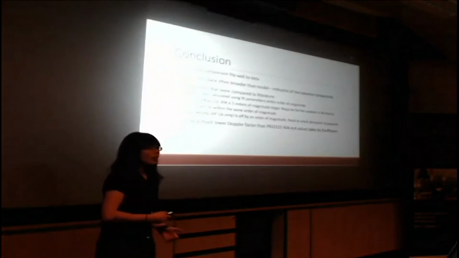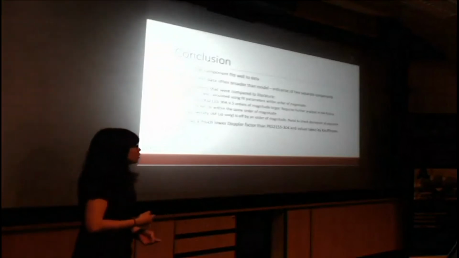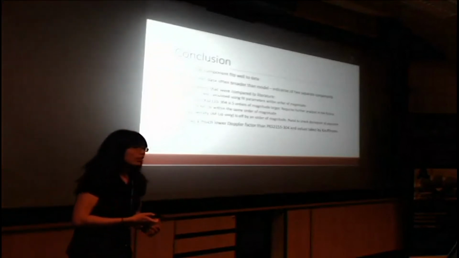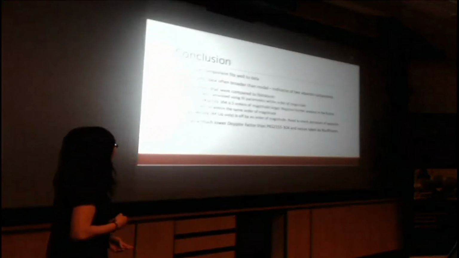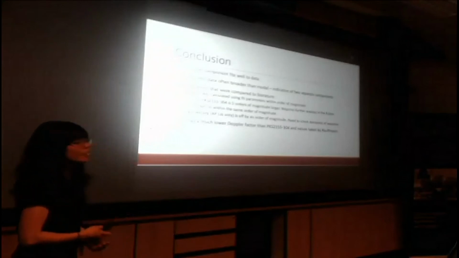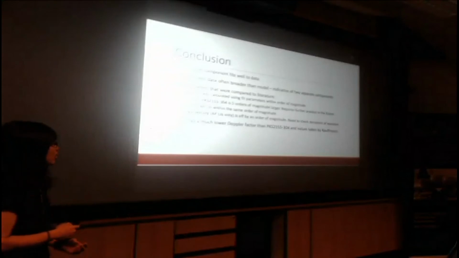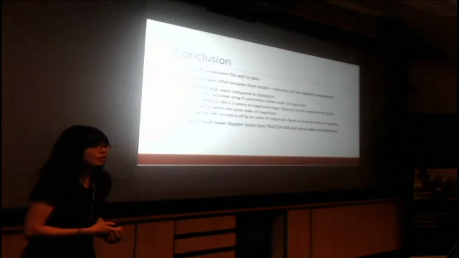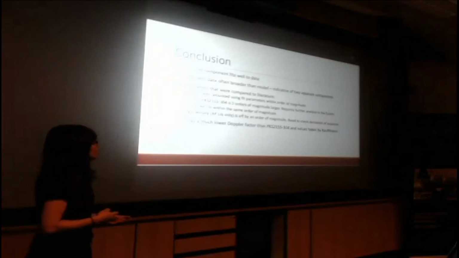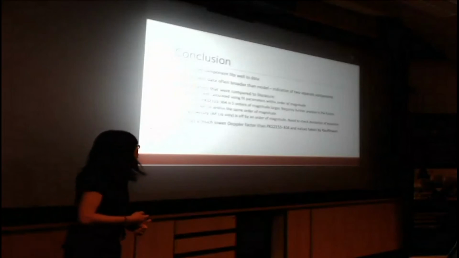As a conclusion, the synchrotron component in general fits well to the data. The parameters that I obtained were in general agreeing with what other people have worked out, but the radius of PKS 2155 has to be studied again because it's obviously way off, and the energy density has to be looked into again. But other than that, the inverse Compton component data is also much broader than what we usually predict. So that would also mean that we might have to look into the inverse Compton component a bit more.